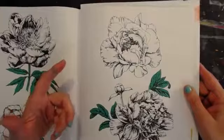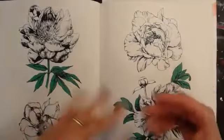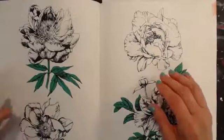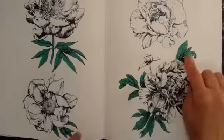I think I'll color these four flowers. Now, I'm not going to try to color them in realistic natural colors. I'm going to color them probably in neon colors and things like that, because I'm going to put them in my art journal and I'm going to want them really bright, just to have something different. And I don't necessarily know that I will leave these green. I think I'll probably just cut the leaves right off. Not even going to use those.